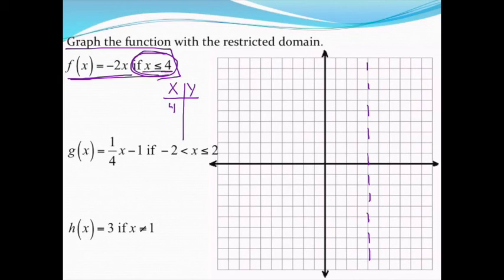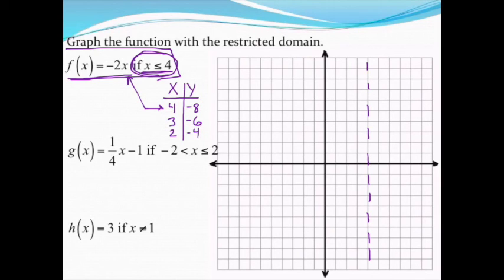And remember, my domain said x had to be less than or equal to 4. So I have to pick numbers smaller than 4 for x. So I don't know, maybe 3 and 2. Alright, well what I would do is what I would always do when I am plotting points or finding a table of values, plug in these values for x into the equation they gave me. So plugging in 4 into that equation, negative 2 times 4 is negative 8, so there's a point. 3 times negative 2 is negative 6, and 2 times negative 2 is negative 4.